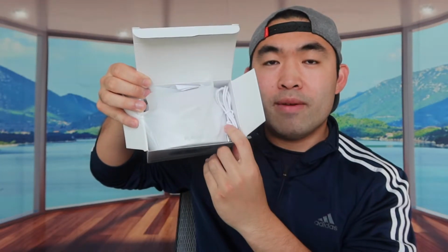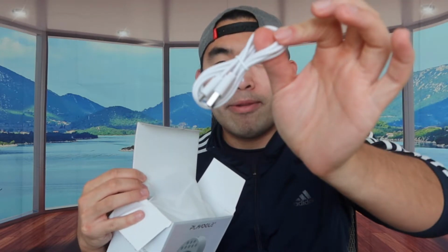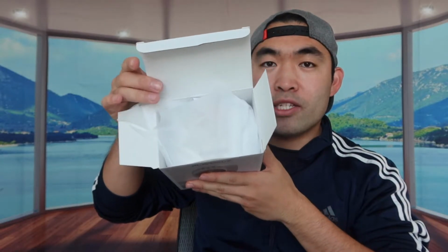Alright, so when you guys first open up, you can see that this is basically what it looks like inside. First thing you see, they do provide a cable which is USB to micro USB, so you use that to actually charge the product. And then right here we have the actual product, so let's take it out.